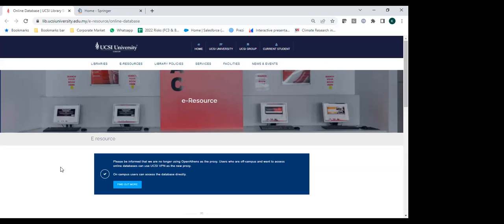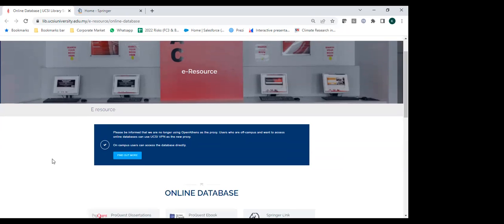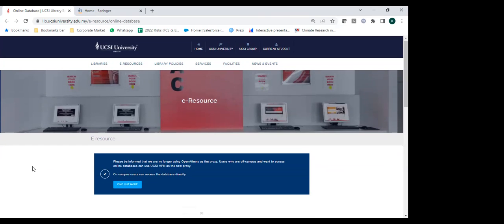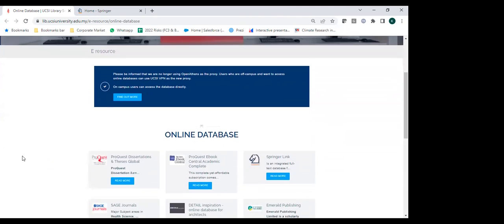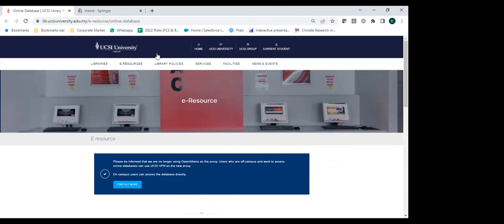So this is your UCSI library website. Hopefully it's something that's very familiar to you, as it should be if you've been playing around with different databases or looking up different books from your library. Especially since the last 2 years, I assume a lot of us have been stuck at home or in our hometowns or our dormitories, and not really having the opportunity to go to the library physically. I'm pretty sure you've at least seen this website before.